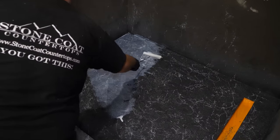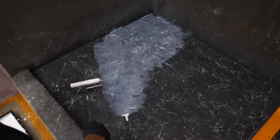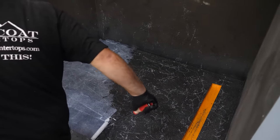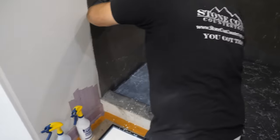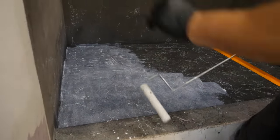Don't be alarmed at the milky-like appearance. Don't panic. And by doing this prior to your shower walls, it allows you to get in those corners without hurting the walls, anything like that. I'm really glad we're doing it right now.